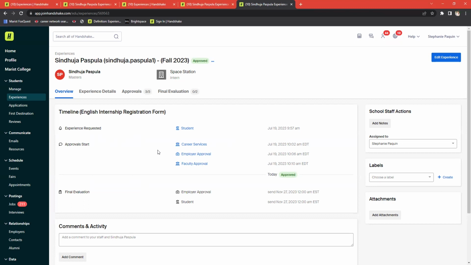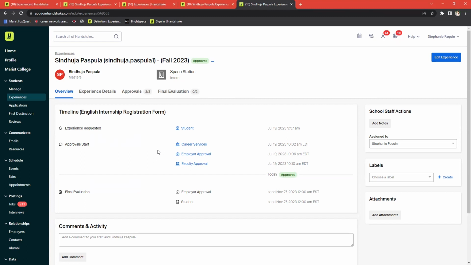I'd prefer if it was primarily me in the system just to start, to make sure we're not missing any registrations and that the way I program the system is functioning properly. But of course, if you have any questions along the way, you can email career.services@marist.edu. And please feel free to direct students to schedule a Handshake registration appointment with us through the Handshake system.